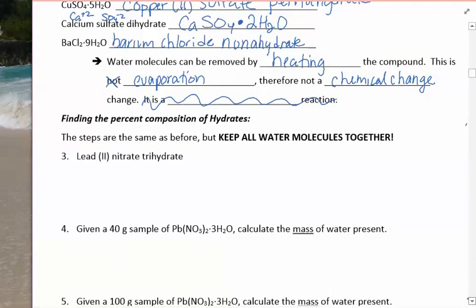So we follow the very same rules we do for percent composition here. The main difference is that we now keep the water molecules together. So we have lead(II) nitrate. Usually in these types of problems, you're calculating the mass of the water. So you can keep the substance kind of together. Lead(II) nitrate would be Pb(NO3)2. So NO3 makes it nitrate. This 2 on the outside is because the lead has a +2 and the nitrate has a -1. And then it has 3 waters.